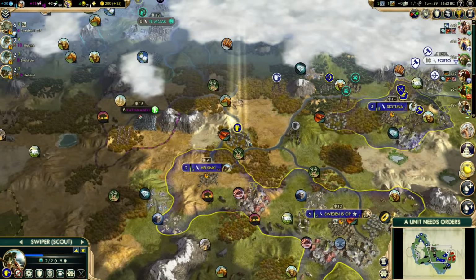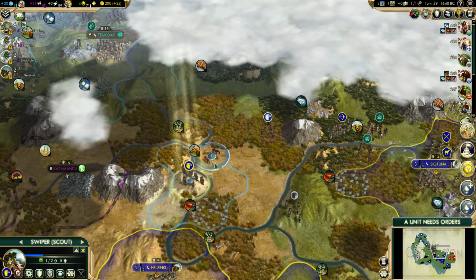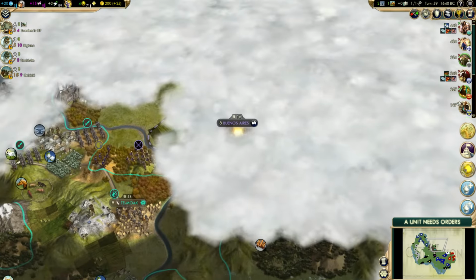So, okay, we're working on that religion's 6th worker coming down. Looks like. Might as well take the hill. No reason not to. Sure. Got writing. We met Buenos Aires.